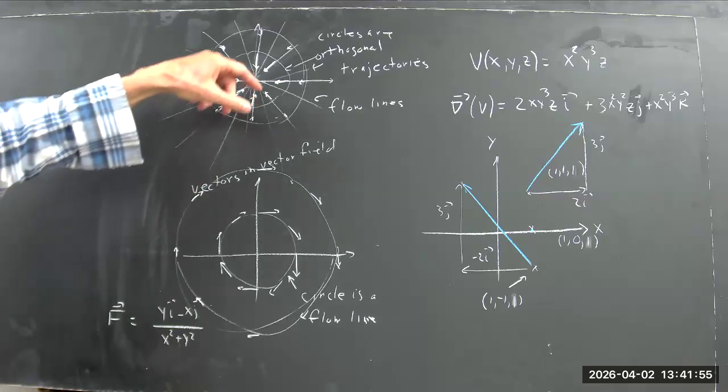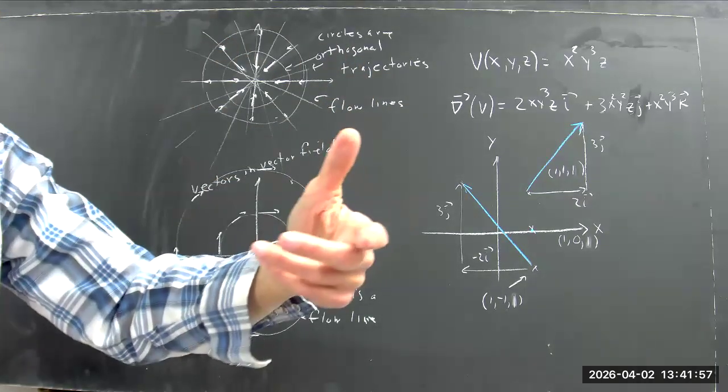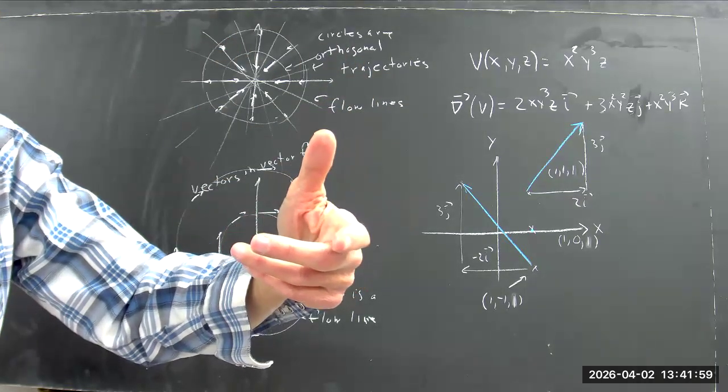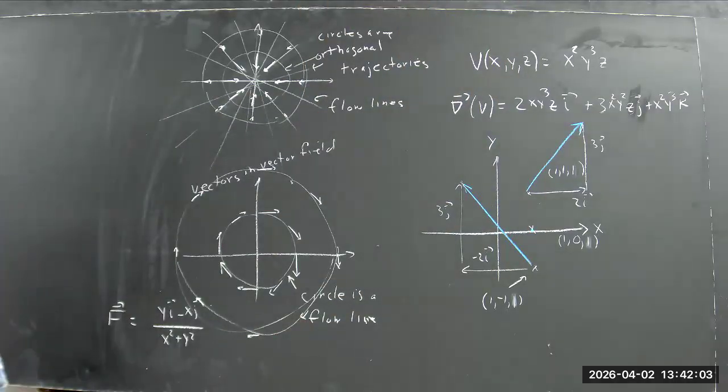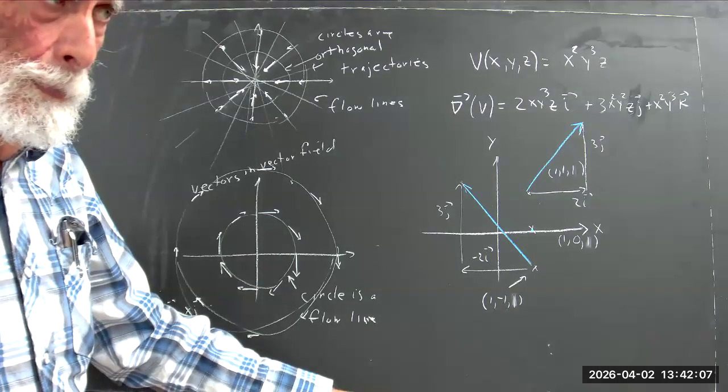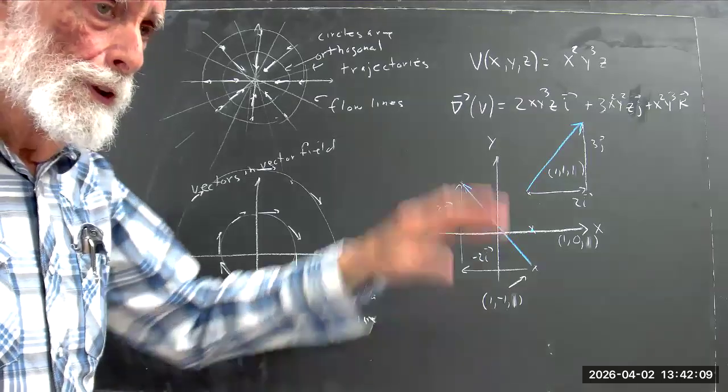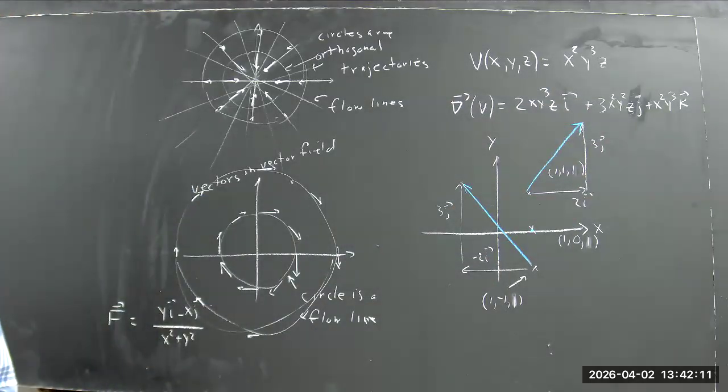If you want to go to the moon, you boost yourself right here and you go out a little further. And then you boost yourself again when you get here because that's the most efficient place to boost yourself until you get an orbit that intersects the moon. It's not exactly what they do because of what they're trying to accomplish when they get there. But that's kind of the principle. It's pretty neat.